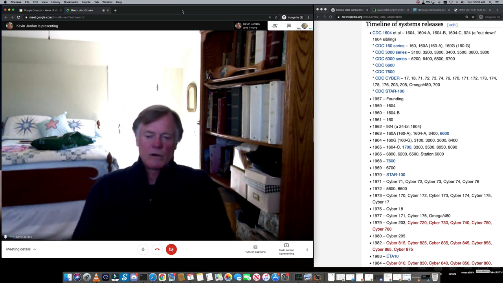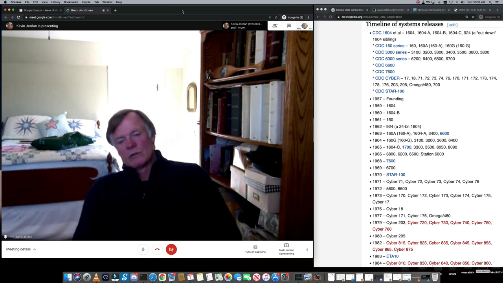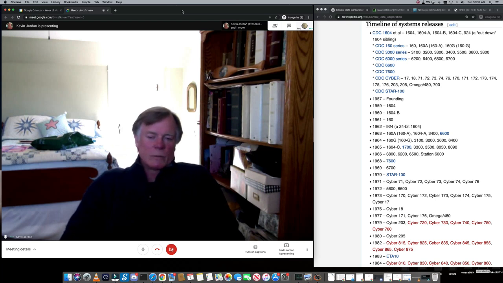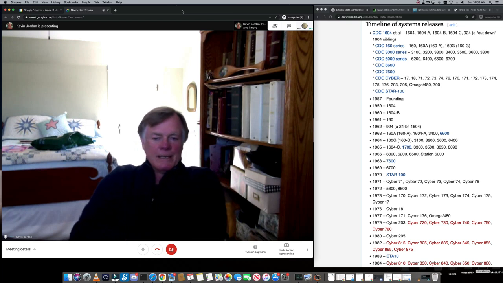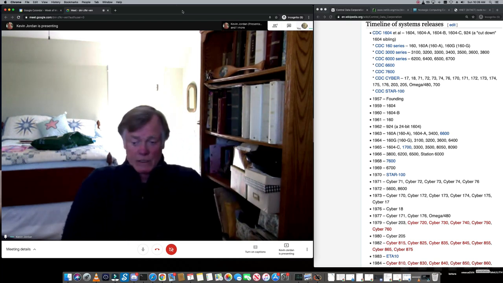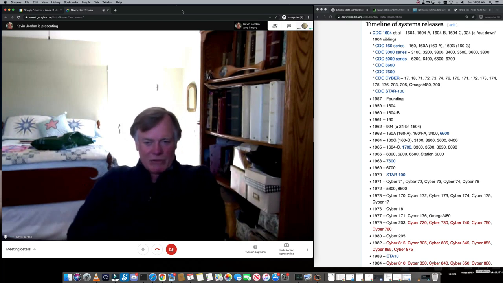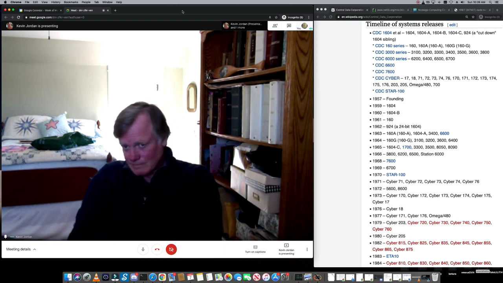You would have up to four instructions packed into one of these 60-bit words, and that's also what helped drive the parallelism. So as you were programming, you had the multiple threads in your mind, and you're also cognizant of how the instructions you're programming would fit into the words in memory. If you could fetch four instructions at once in a word, and those instructions reference different functional units of the machine, they would distribute more efficiently. You didn't have to go on the bus to fetch from memory.